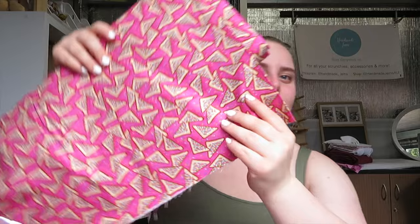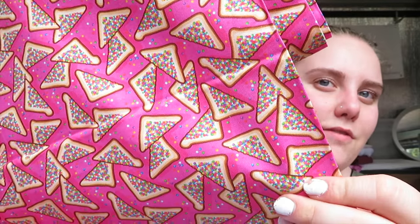We all know I got the fairy bread one, which I think might be a limited edition, I'm not too sure, but they had chocolate crackles, they had Australian treats, and it was so cute, adorable. I wanted to buy them all, but I had to get the fairy bread because I reckon that's gonna be a winner. So this is what the fairy bread looks like.